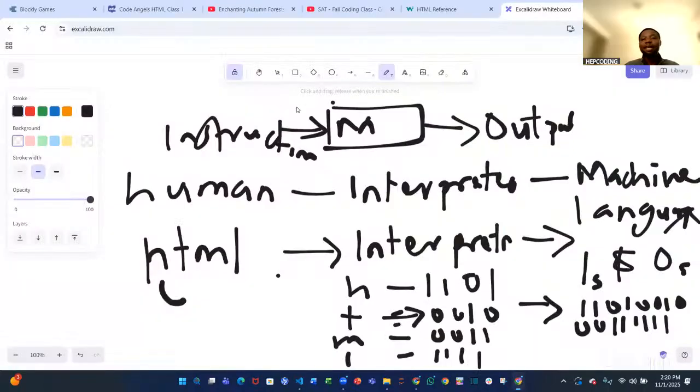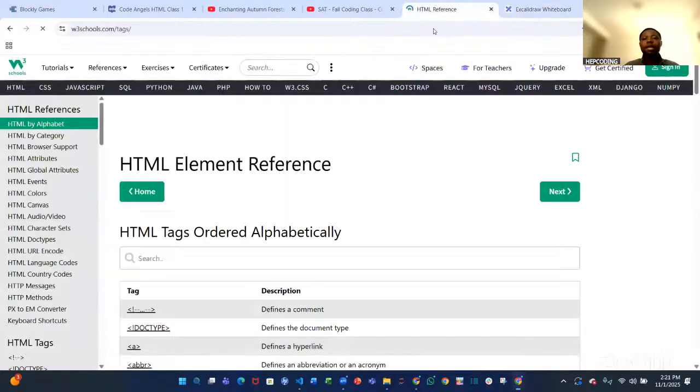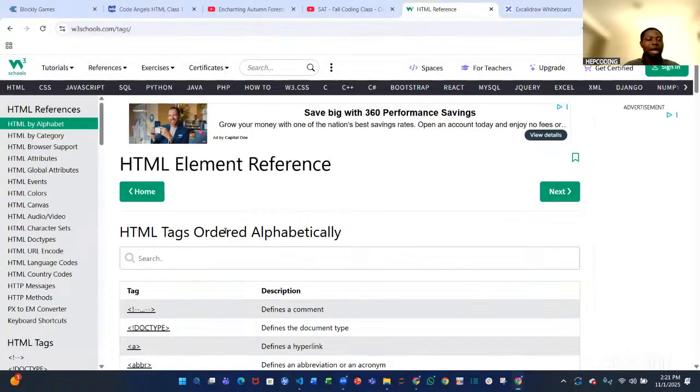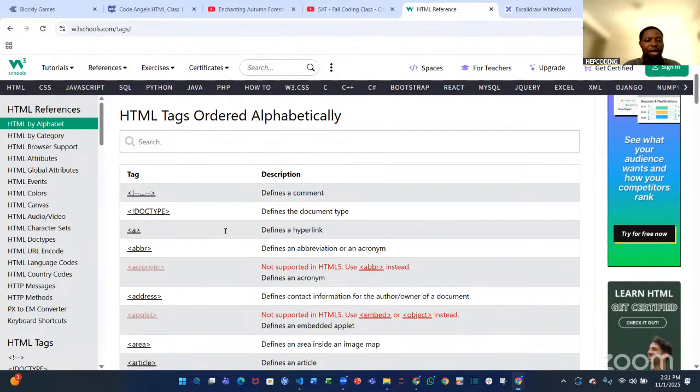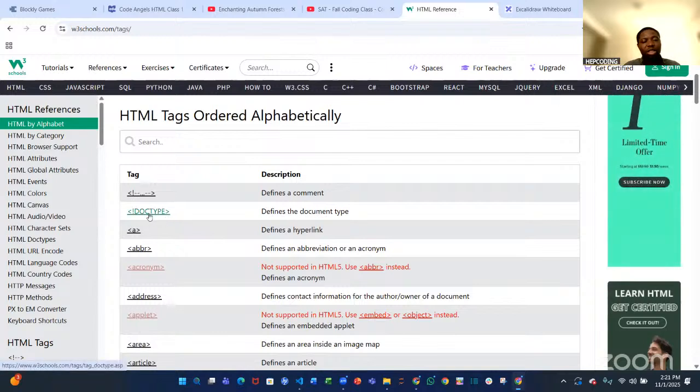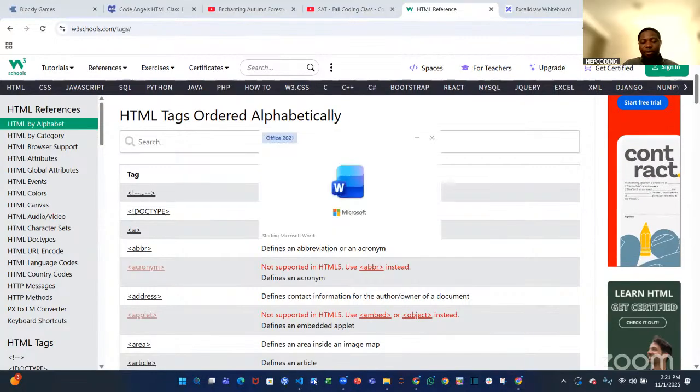Today's class: last week, I believe, we extended more on different tags. We did a lot more on different tags. So today I want us to expand a little more on them. There are different tags that are available out there. Whenever you see any HTML code, you will see this doctype tag. What it's saying is, what kind of document are you giving me? Let me show you an example.